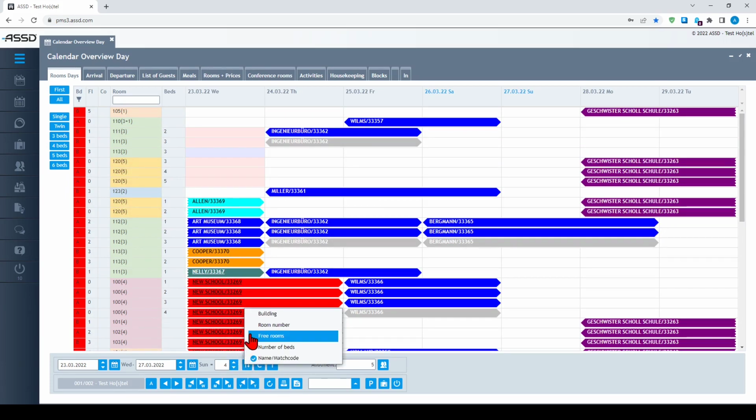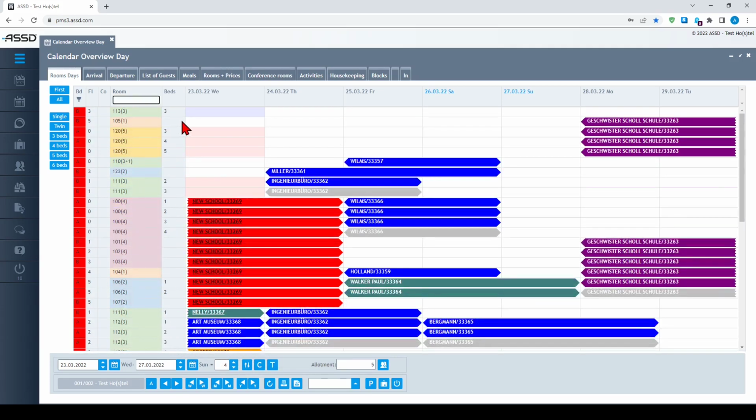The free beds are always being shown for the selected period at the top of the room plan.